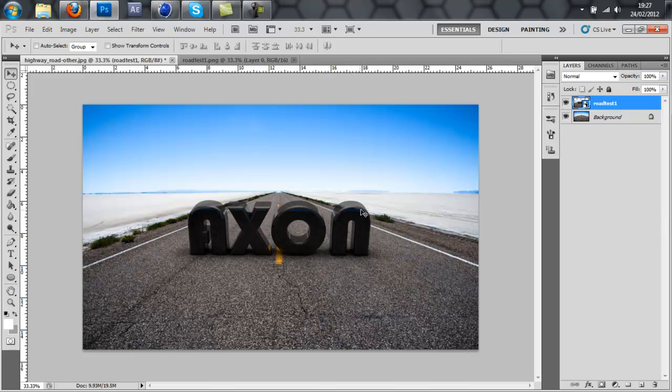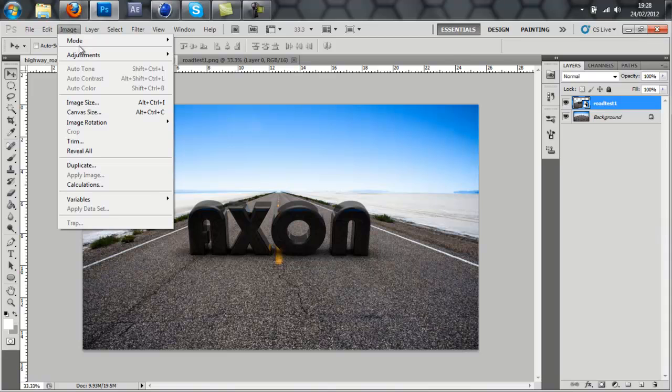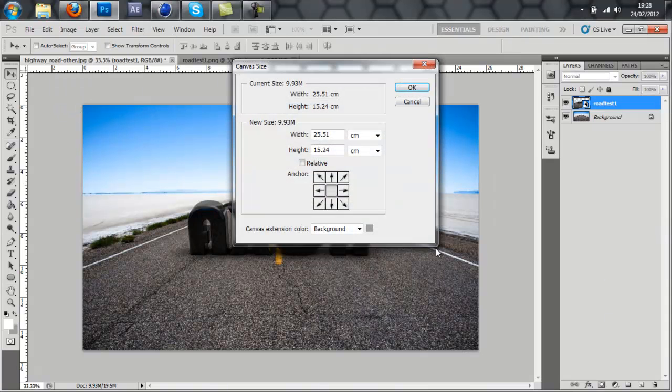You should just use the same dimensions as your image, and that will give it the perfect quality.